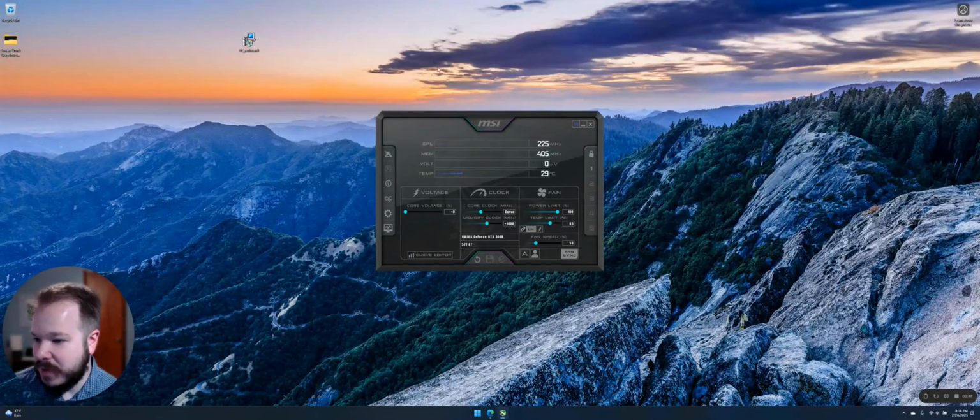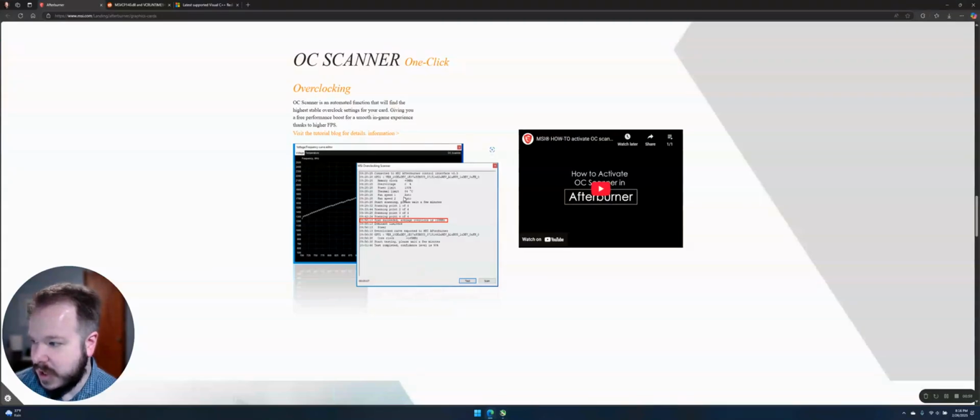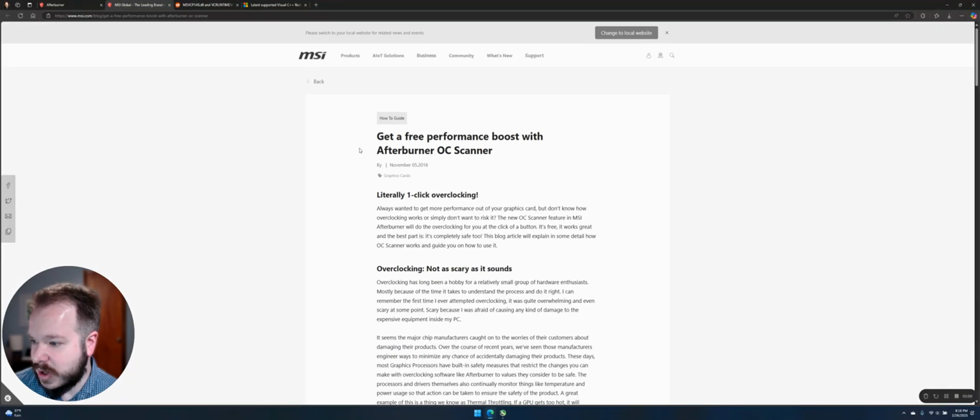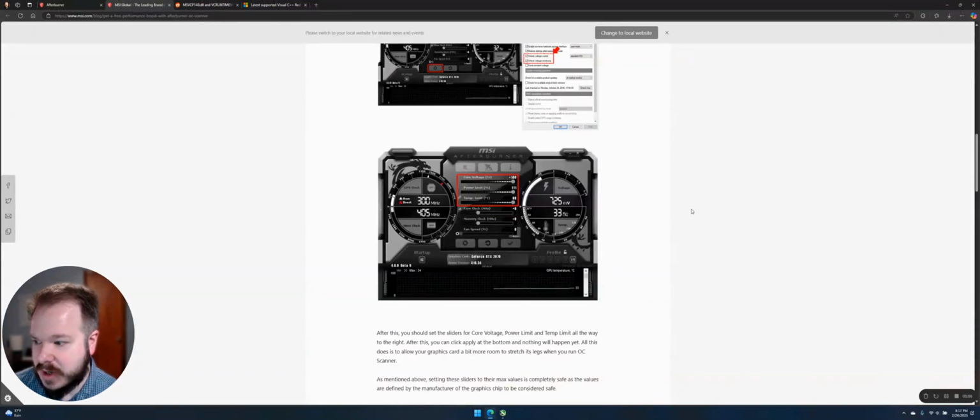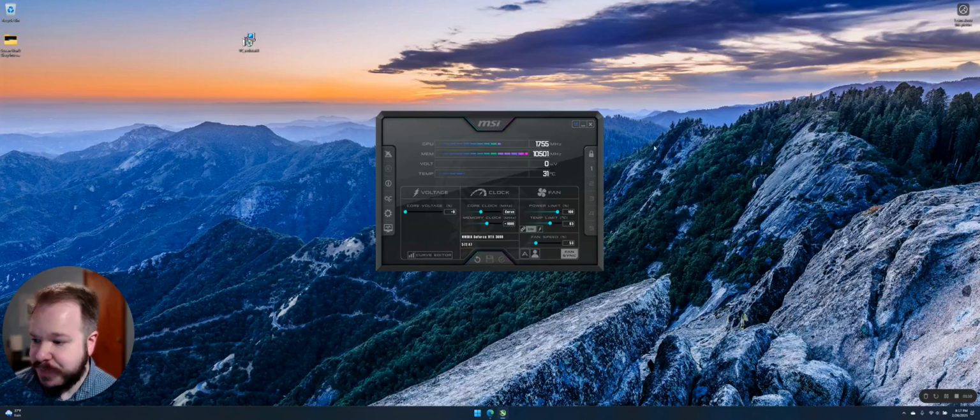Now, if you open up MSI Afterburner like I have here, and click on the overclocking scanner, this is my current interface, your interface might look different. If you look at the tutorial blog on MSI Afterburner's website, you'll see that their interface looks quite a bit different. There are a lot of different skins for Afterburner. For this skin that I'm using, the overclock scanner is right here. It looks like a little magnifier glass with the letter C afterwards. If you click on that, you'll see the error that I run into.